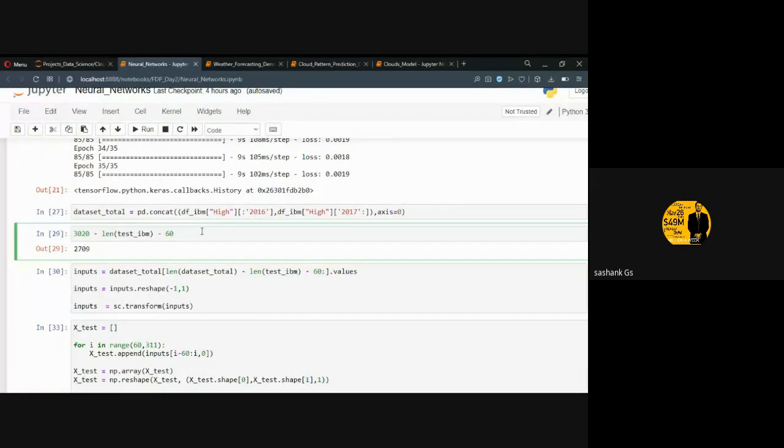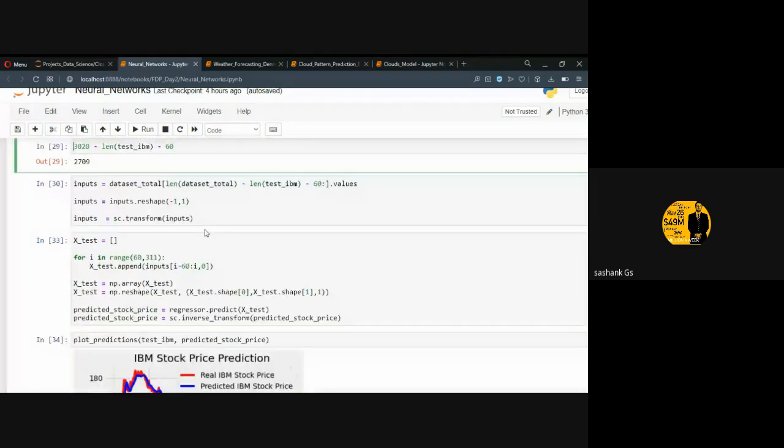And now let's check our test data set. Just as I did for the training data, I have to do the same thing for the test data also. I have to follow the same steps. I should scale the data for the test set, and I should do the same thing and get the prediction, the same thing I have applied for the training data also. Now I did the same exact steps, nothing fancy going on here.